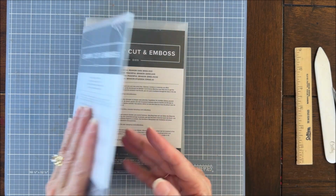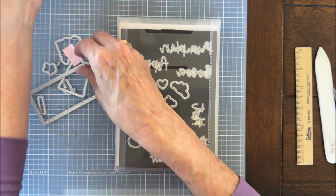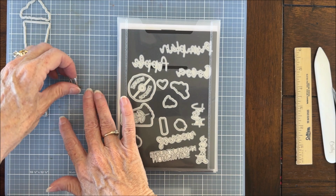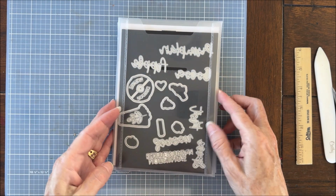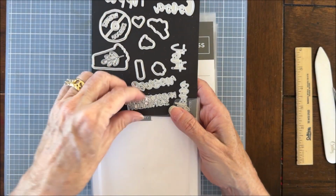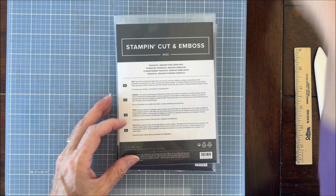In the More Than Autumn dies, you're going to need, I've got my dies all pulled, so let's get them out so you see which ones we need here. So you're going to need the cup, the whipped cream, the little gingerbread, the candy cane, and the straw, okay? Another important die is this Nothing's Better Than die, and you'll need that one as well. That's an important piece. We're going to definitely need that.